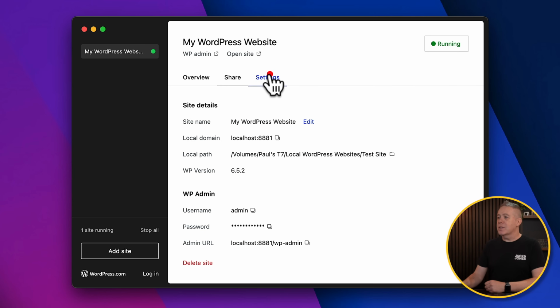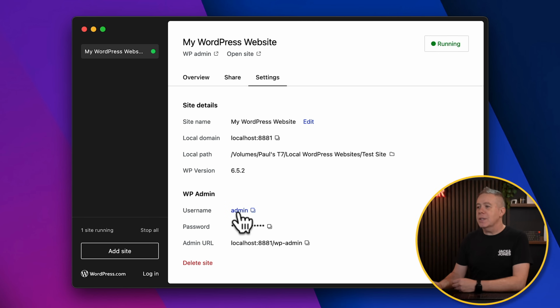And then finally, we've got the settings section, and this will show you all the basic information about the site that you set up, the site name, the domain for it, and so on, and any password and usernames if you want to access it. Now, first thing that I don't like about this is you can see the username is set to admin by default. We all know that's a silly thing to do, and it would make much more sense if this is going to be something that you create on a local machine and potentially push it to a live site, that is not the case.